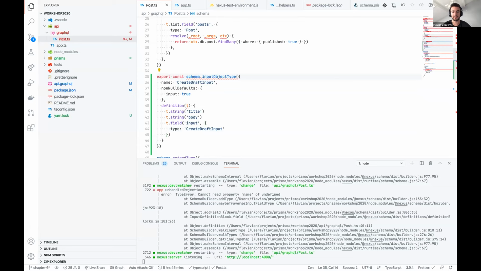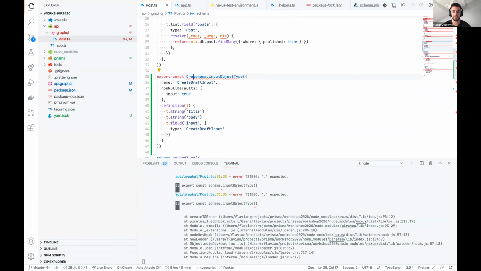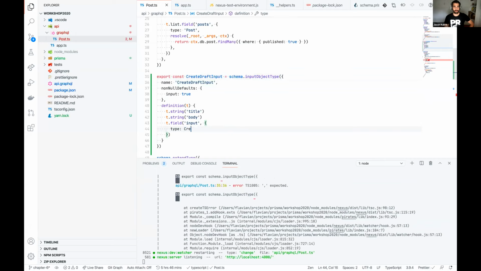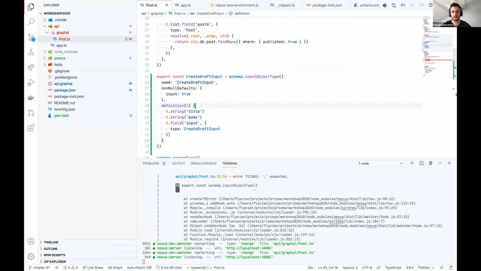It has some benefits. So let's say, for instance, here, trade draft input. Even if you do pass trade draft input here, you won't have any issues. The reason is everything is deferred here into a function that will prevent you from referencing that variable before it's even created. So that alone should be enough. And we can now check the schema.